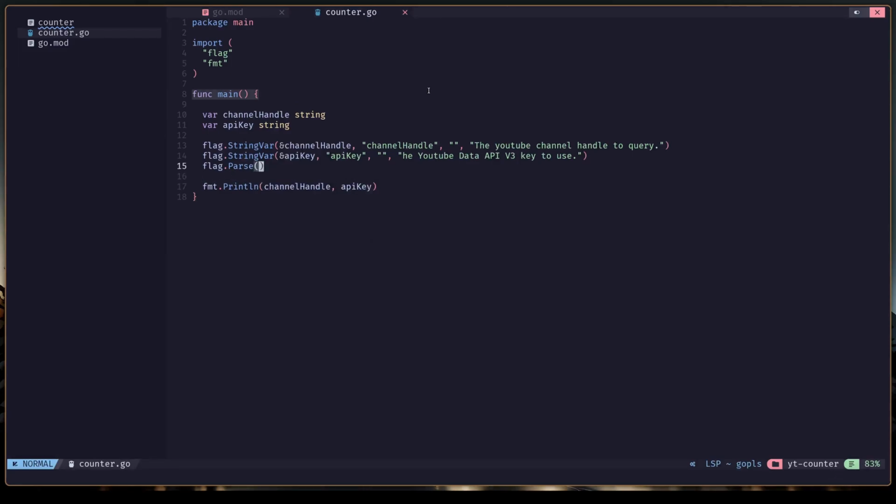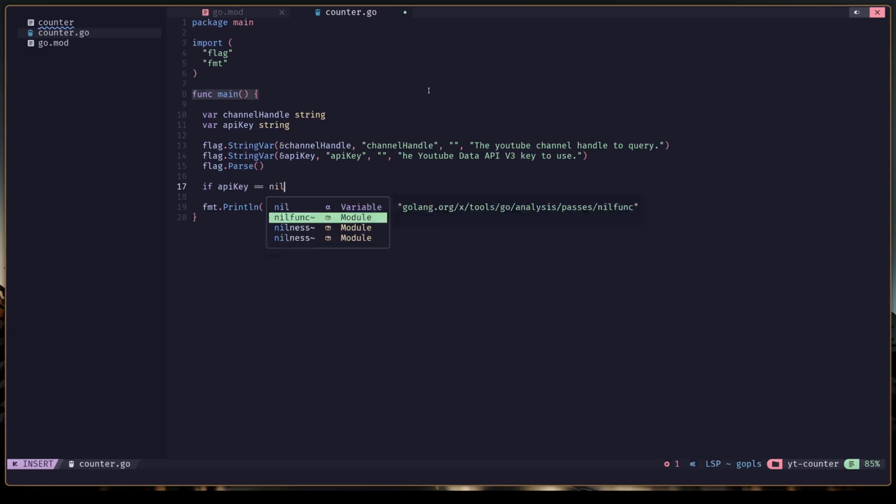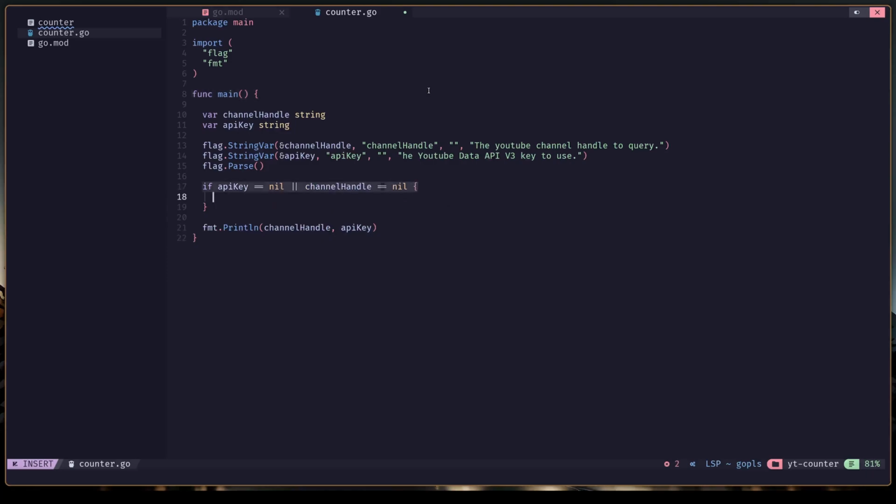So we saw the first scenario there where we didn't pass it anything. That's not good, so let's handle that error case. Let's say if the API key is empty, or if the channel handle is empty, then we are going to print invalid API key or channel handle provided, aborted.